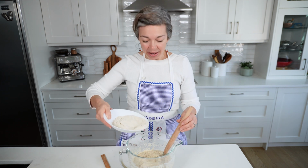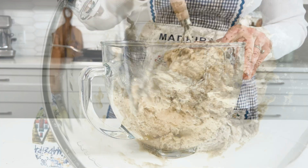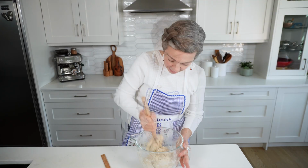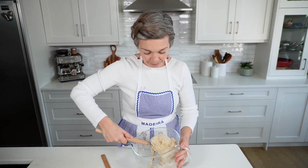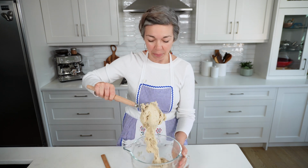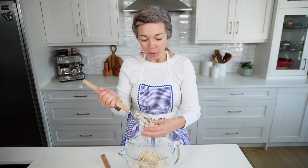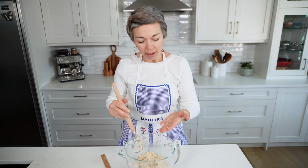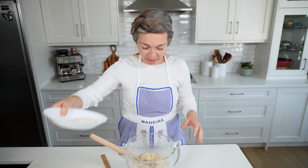Now I'm going to start adding my brown rice flour, just a little at a time. So this is looking good now. It's starting to pull away from the sides, and it's still quite a wet dough. But as I'm mixing it, you can see it's starting to come up with my dough hook. So that's perfect. So I'm going to stop now. That's exactly how I want it. So when I feel it, it still feels wet, but it doesn't come off and stick to my fingers. If it does, then you might need to add just a smidge more.